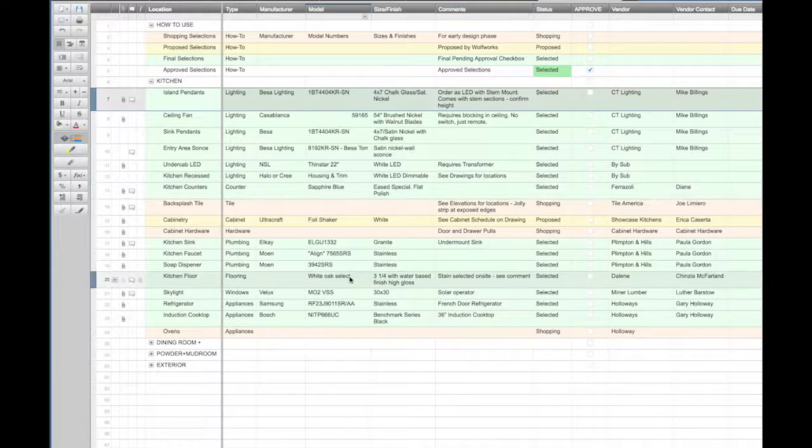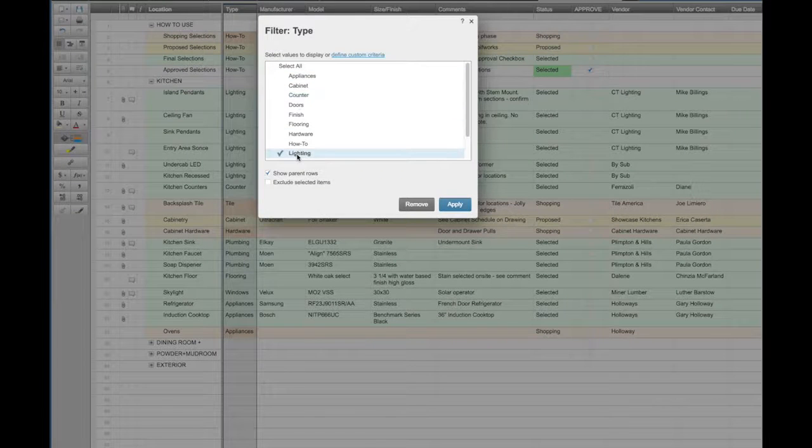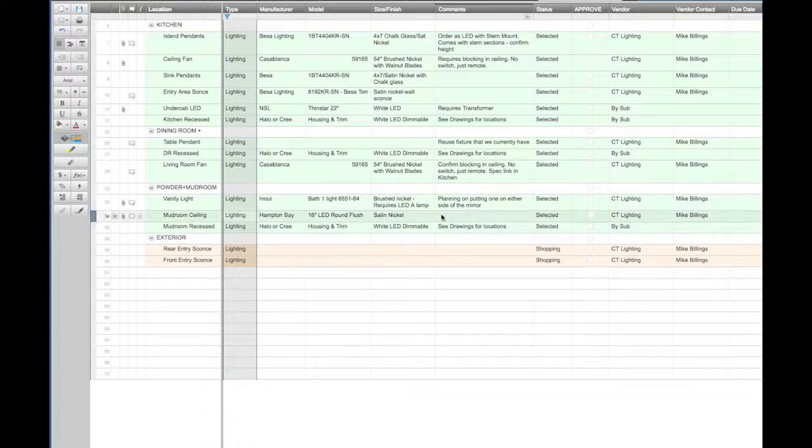Another great thing here is, let's just say we don't want to see, because we have here the tile, the cabinet, the hardware, the plumbing. If we just want to see the lighting, for instance, we can check here. And now we're seeing all the lighting selections for the kitchen, the dining room, the powder room, and the exterior.